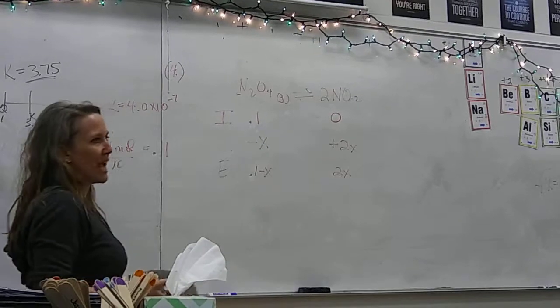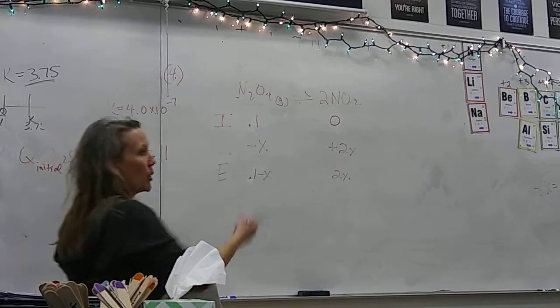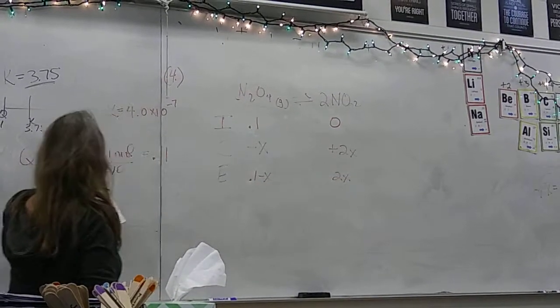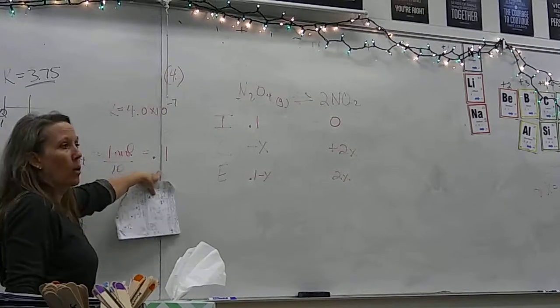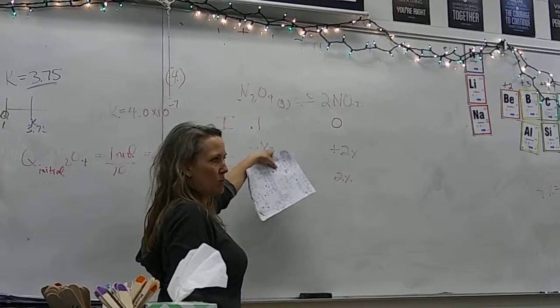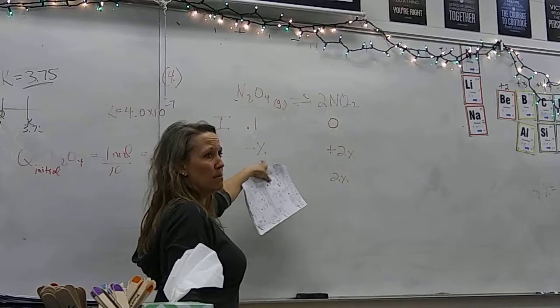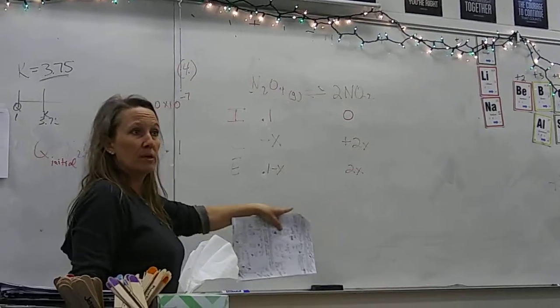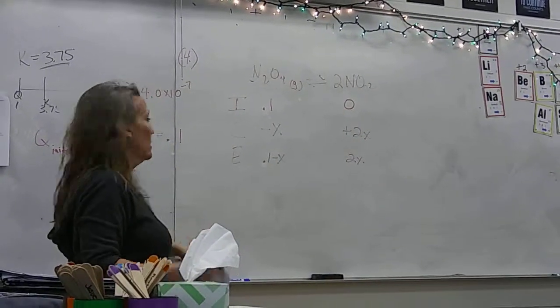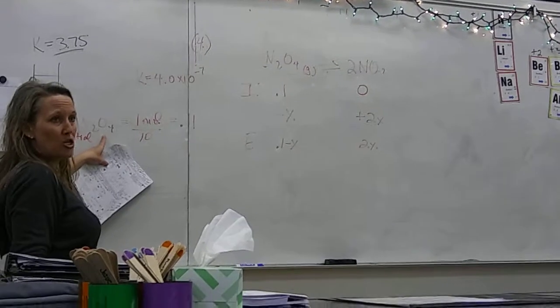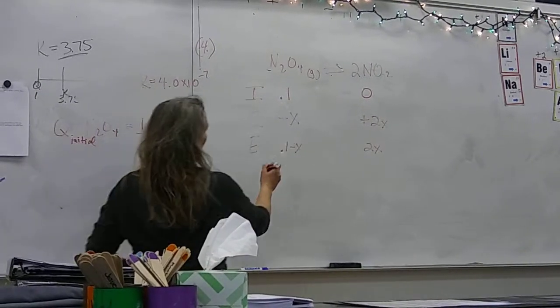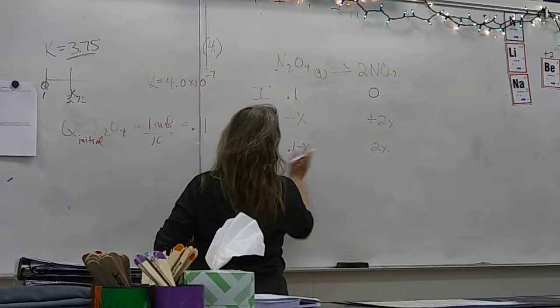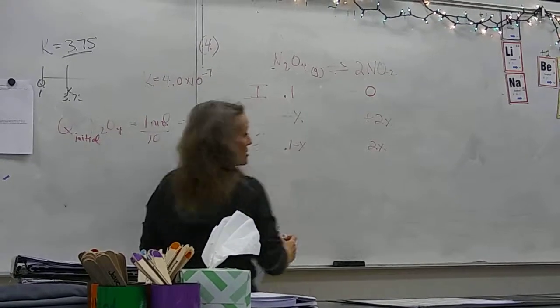So it's not always reactants are minus. It's actually where your starting point is. And I know my starting point was N2O4 at 0.1. So that is why reactant was minus. It's not always reactant minus and product positive, right? It depends on the starting point. This was my initial concentration being started, okay? So now when I add these all up, it's, oh, I already did. 0.1 minus x and then 2x, all right?